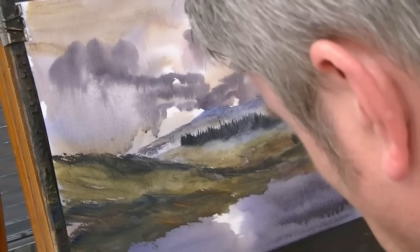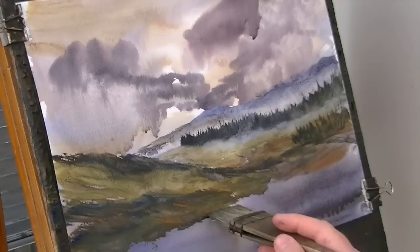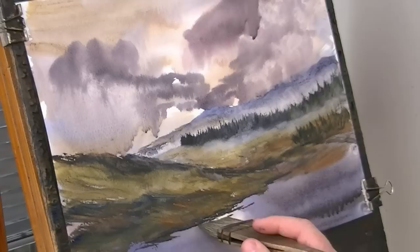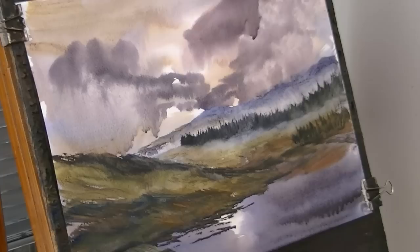Right at the very bottom there's some water. A bit more water, just to make it a nice chisel edge now, and I'll just sort of try and define that water's edge down there. You can see how the dark paint works well against that lighter area — just imagine where the light from the sky is just reflected into the water. These are like the muddy banks — a few little stones and things in there.